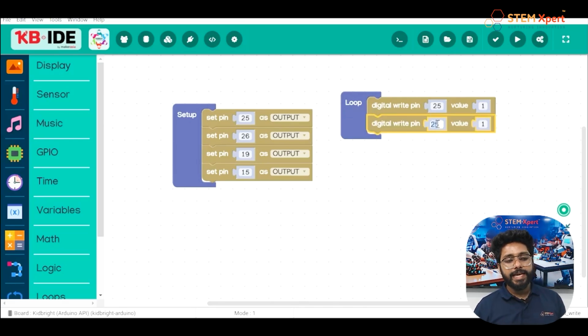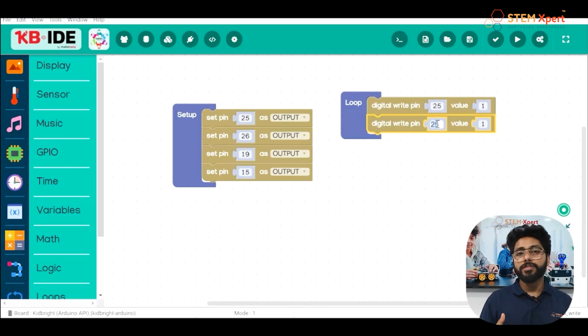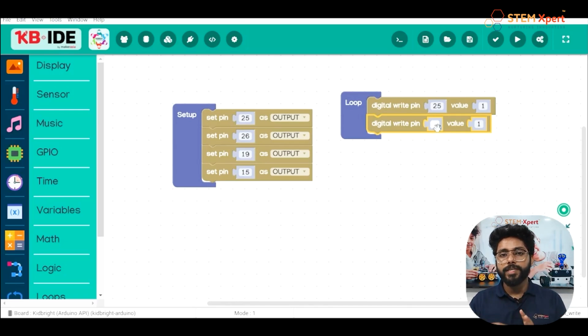Make the second pin as 0, because the motors will work in the opposite manner, because the motors have two terminals which do not have any polarities. So there we need to provide opposite voltages. Like if you are providing a positive voltage to one terminal, the other should be at negative voltage. So if you make it opposite, you can make the rotational change. So that's how we can use these motors.